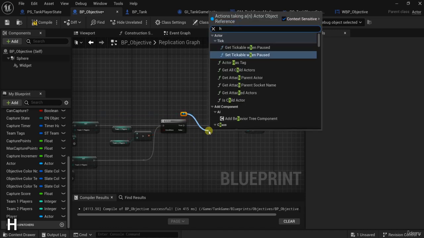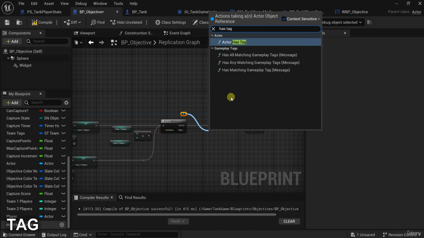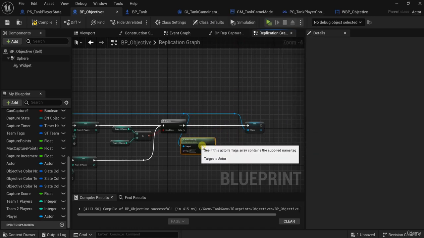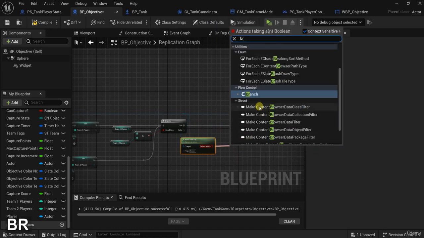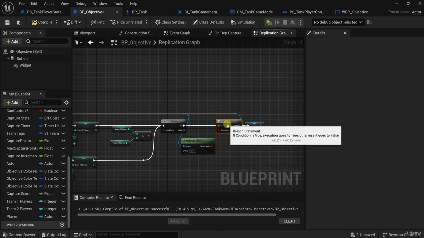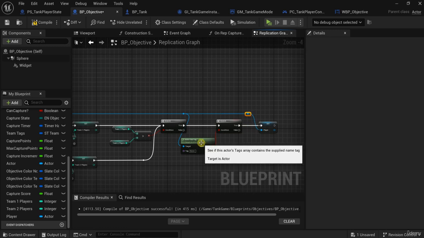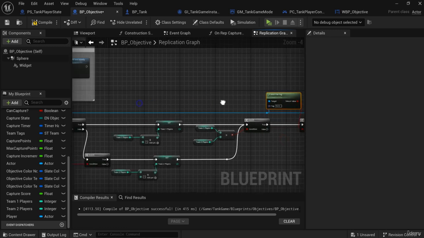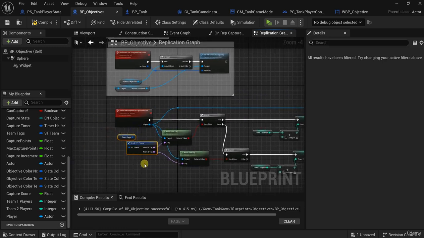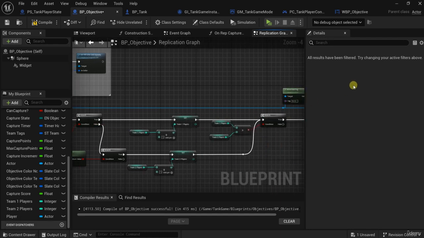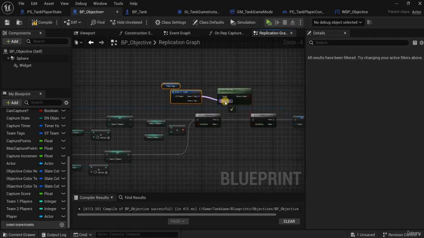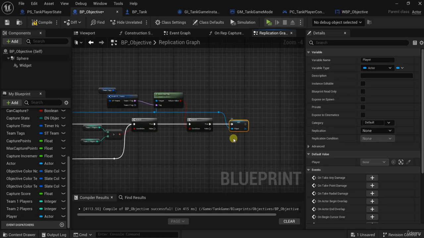Here has tag and a branch. Let me put it here better. And let's also duplicate this structure, to make sure that this player that we set here has team 1 tag.